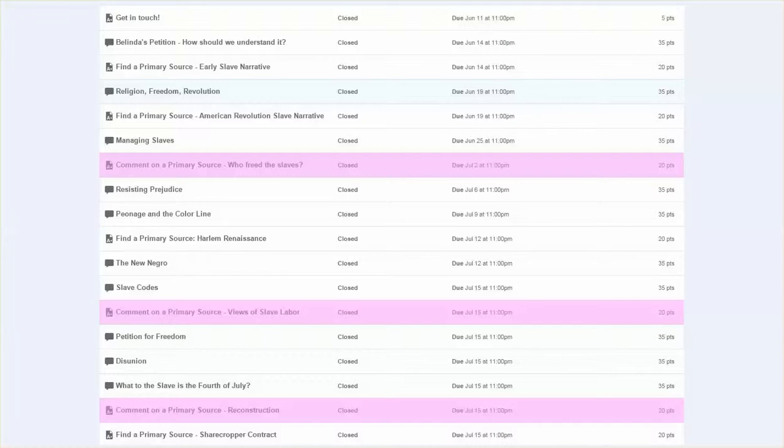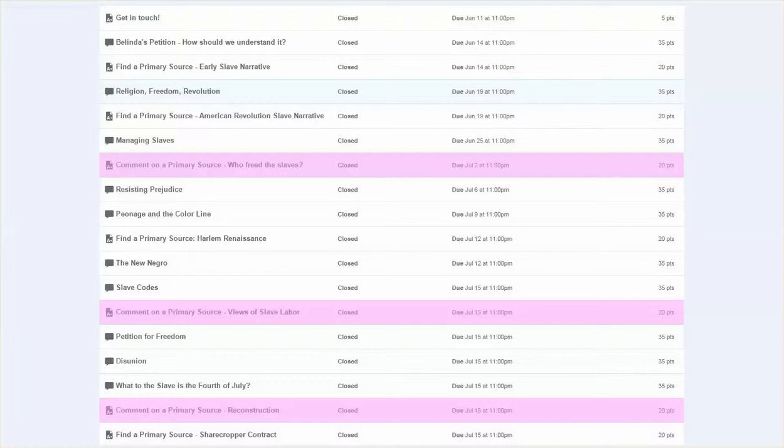All of these activities offer a variety of different types of Bloom's taxonomy, if you will. They engage students in a number of ways, asking for analysis or reflection or summary of a primary source on a germane topic to the study of the course.